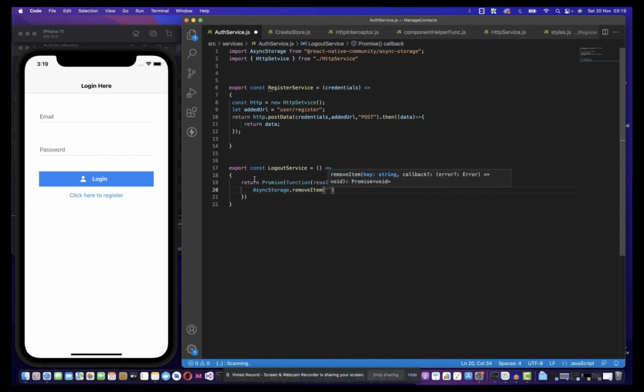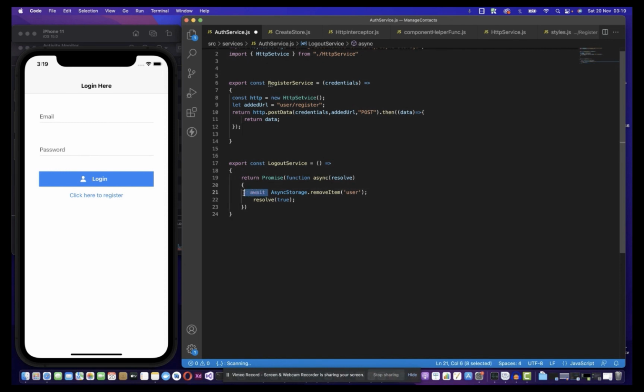We're going to remove the user item that would be stored on the user's device, and then we'll resolve this to be true, once it removes this. Okay, so we could await, but I don't think this is necessary. I think it would go just fine. Yep. Okay, so now we have our logout service.